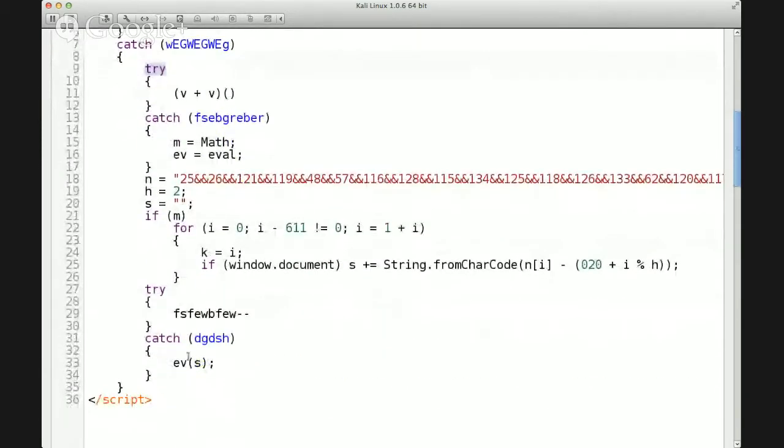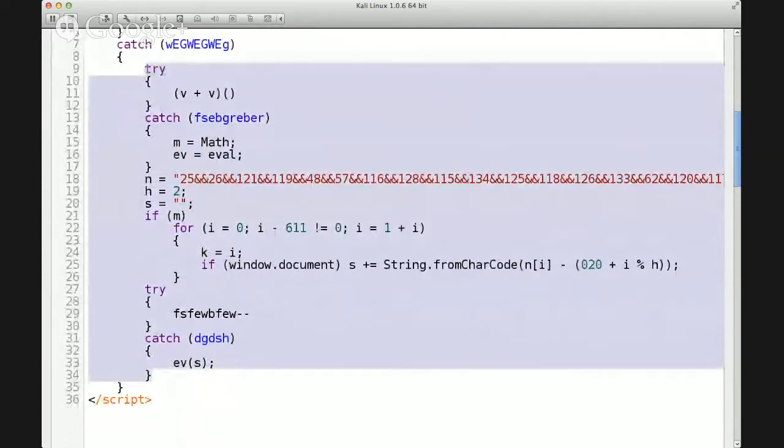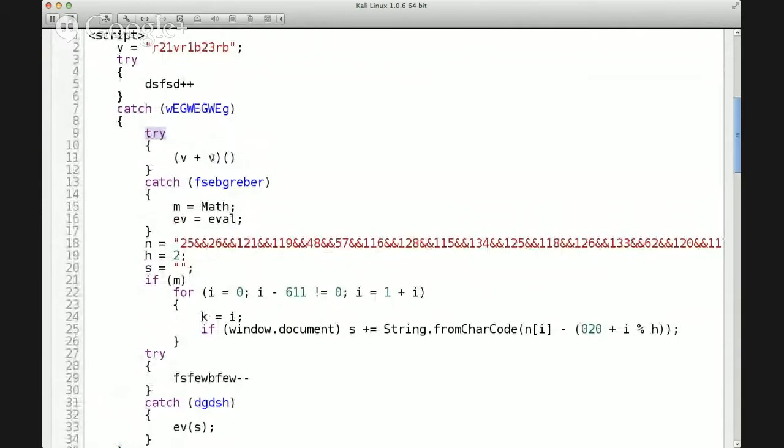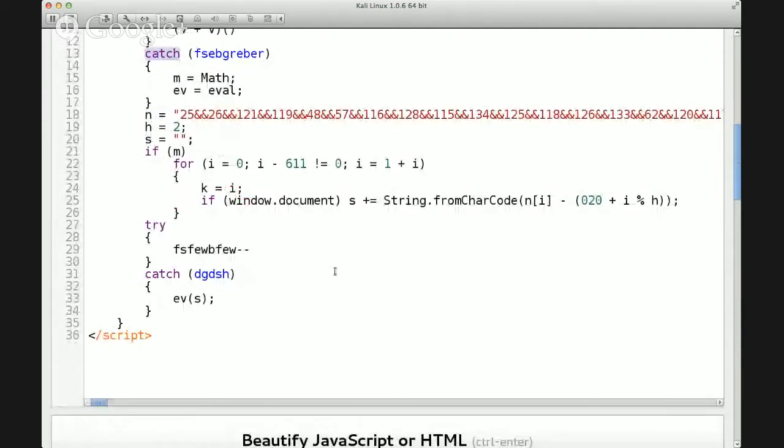In the catch block, this is the entire catch block right here, we have another try-catch. We're going to try to take v and add it to v. Now we do have a v. It's a string. We're going to add a string to itself, and then we're going to do that. Well, what the heck's that? We're going to pass it to a function, like, wait, no, what? We're going to call it, what is this? Well, who cares? It's going to fail. This is nothing. So it's going to go to the next catch statement. Again, this is just to throw off automated or manual analysis.